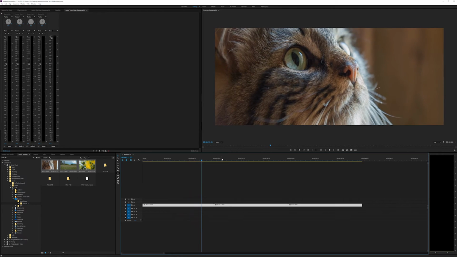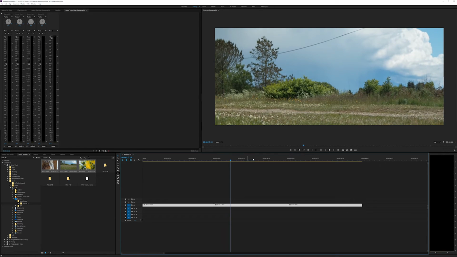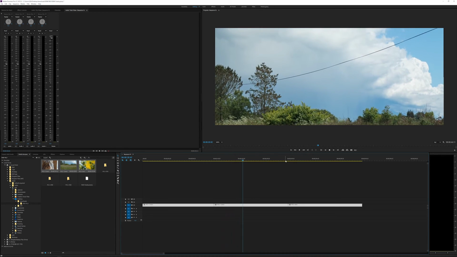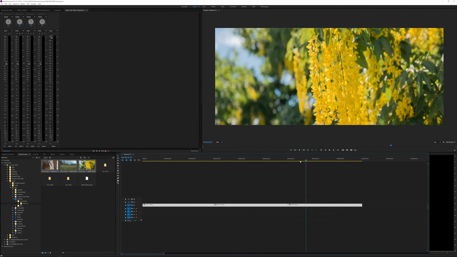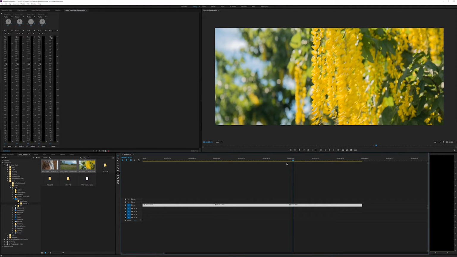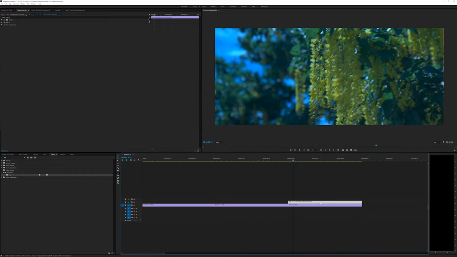Now, as you can see, the colors are pretty good already from the get-go, just from using Camera Raw. But if you still want to color grade it some more, you can do that too. I can also show you what it looks like if you just imported the Cinema DNG files directly into Premiere. As you can see here, so I'll just throw in a crop here.